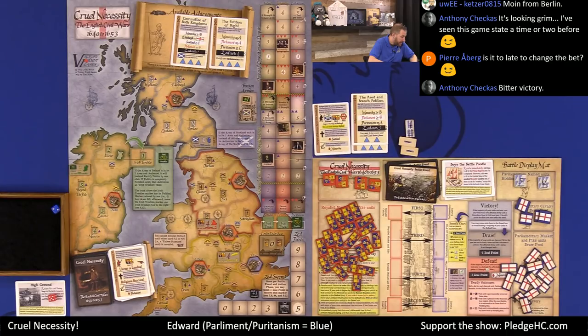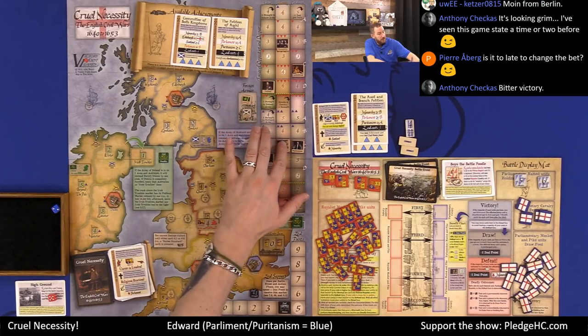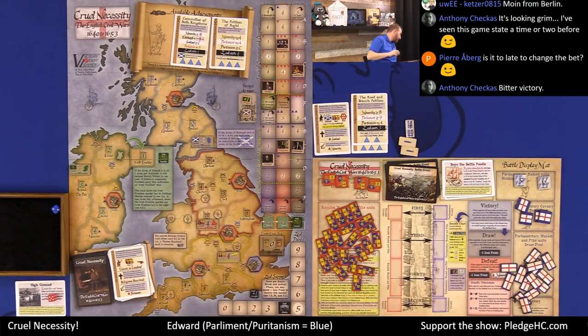Social unrest begins in London as various factions form and pamphlet the streets. Radical groups like the Levellers and the Diggers emerge to gain a voice in politics. Parliament losing a little bit of stature there. All right, yeah, bitter victory is right. Okay.